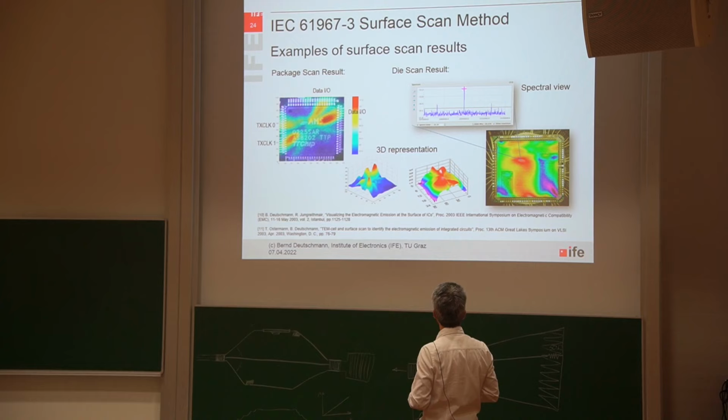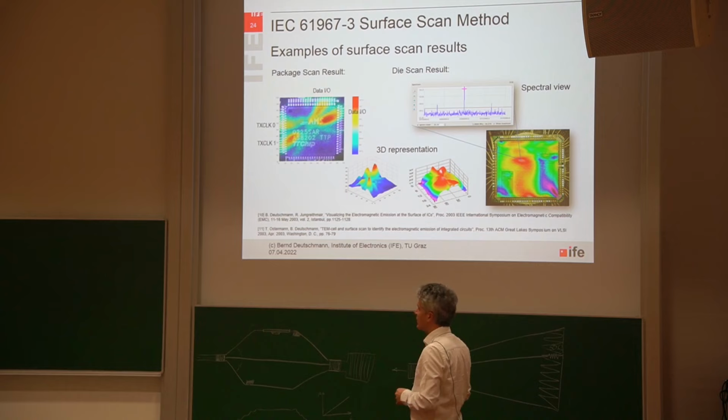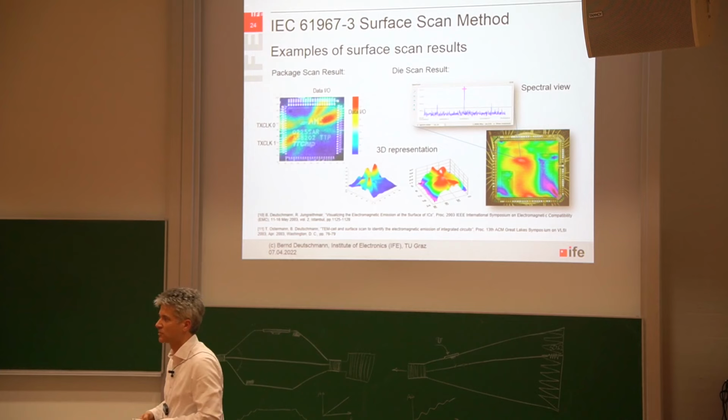Yeah, what else can be done? I can also zoom in to one XYZ location and take a look at what the electromagnetic emission really is over a whole frequency range there. So there are many nice features that can be done.